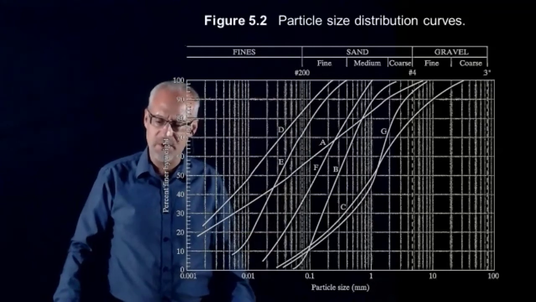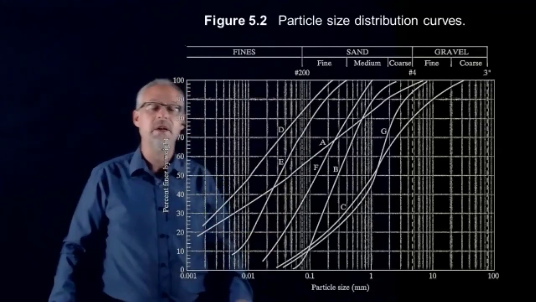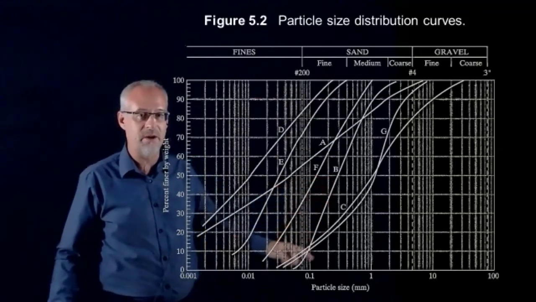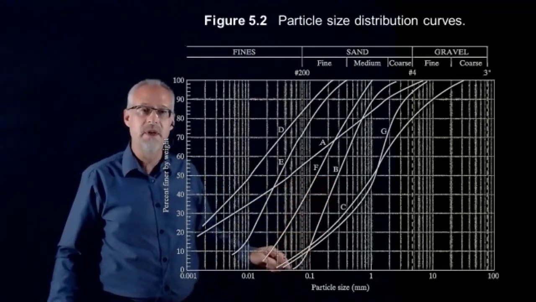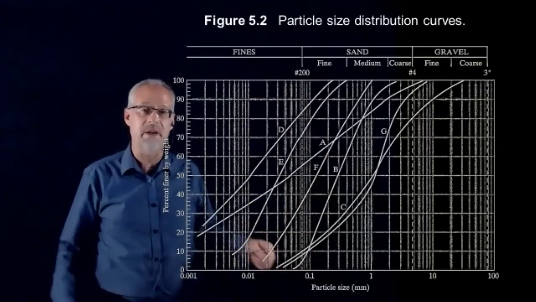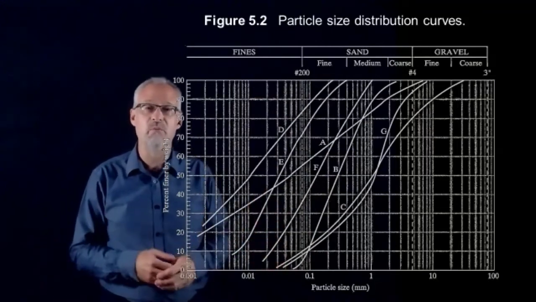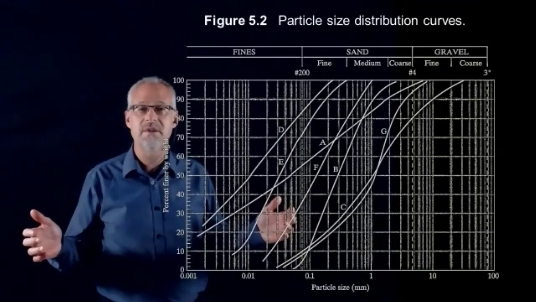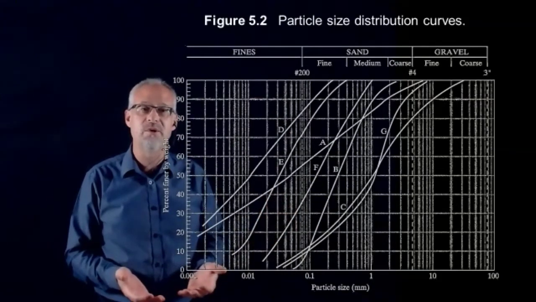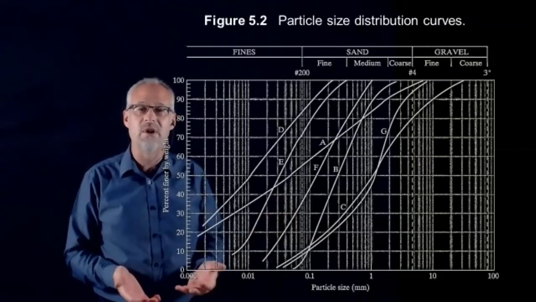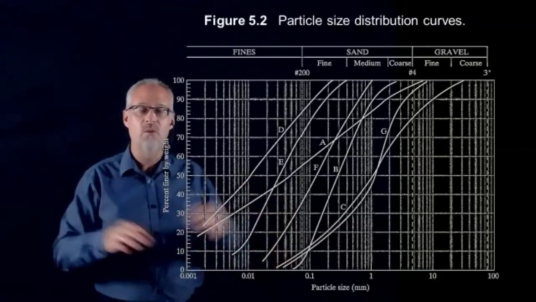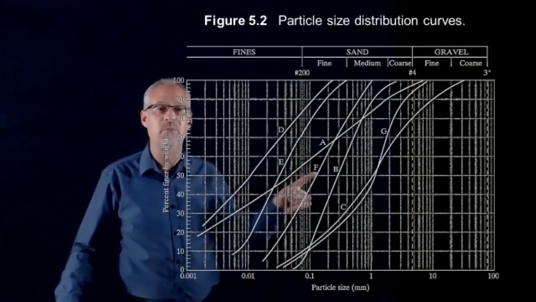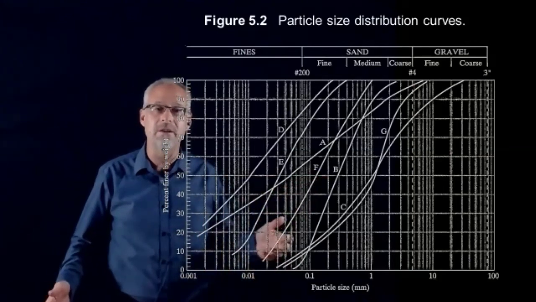Someone says, why do some of them not start from 0%? Good question. You'll see some of these lines go all the way down to nothing. What that means is that if there was a sieve test done on soil sample B, there was hardly any dust left passing the number 200 sieve. It was just a tiny amount, and they were able to give one point and say, wow, we've accounted for the entire sample. We'd look at something like soil B and say it's very clean.